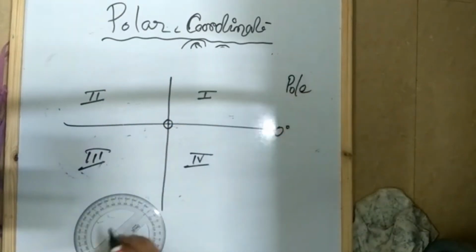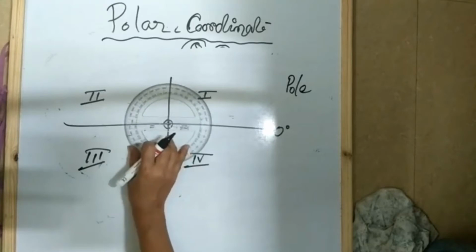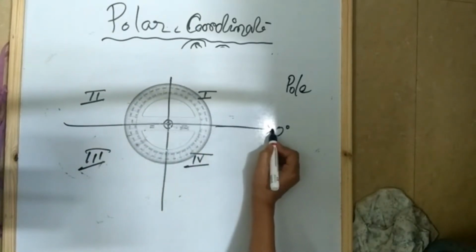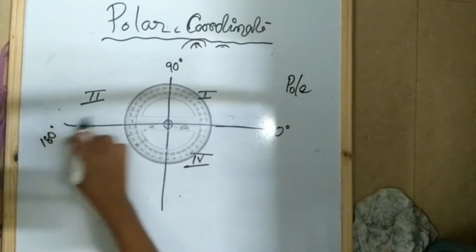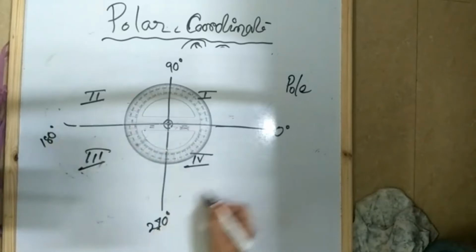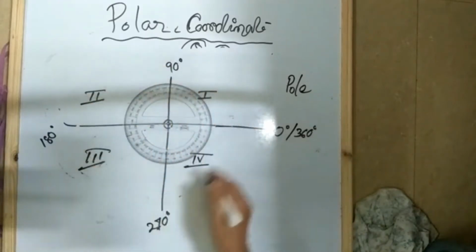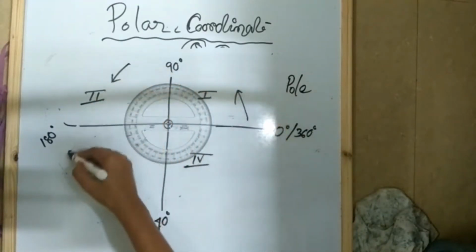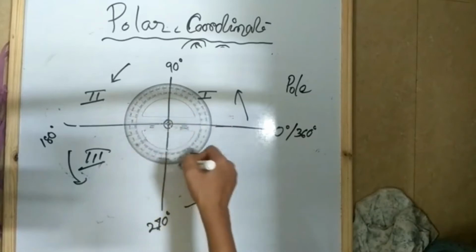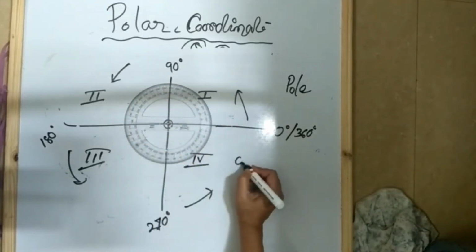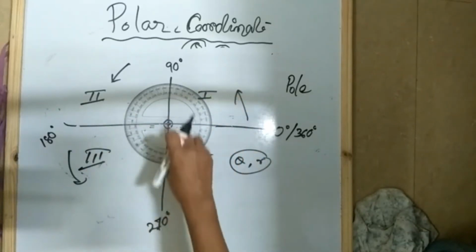You know that. So you have to place your protractor at that center, and this is the 0 degree line. Then this is the 90 degree line, this is the 180 degree line, this is the 270 degree line, and this is the 360 degree or 0 degree line. You plot moving anti-clockwise, according to the reading of the protractor. That way you can easily plot the theta value and r. R is the radial distance, and you can measure this distance according to your own scale.